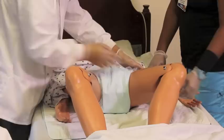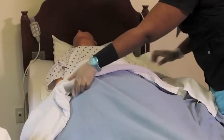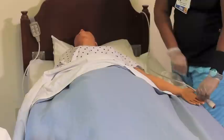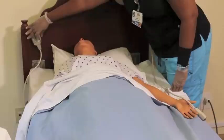Everything being touched is clean, and having an assistant makes this much easier. The resident has been cleaned while maintaining their dignity. Get the resident recovered and more comfortable, making sure they are positioned appropriately. If the resident requires positioning, remember to place the call bell right next to the resident — even if the resident is comatose or unable to respond, there must be a call bell next to every resident at all times. When you complete the procedure, return the bed to the appropriate level; check the care plan to confirm the correct bed level for the resident.